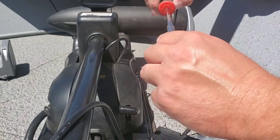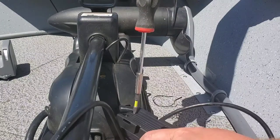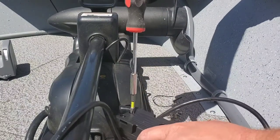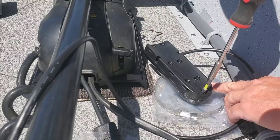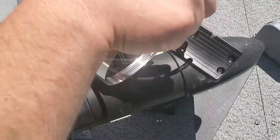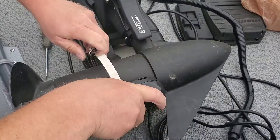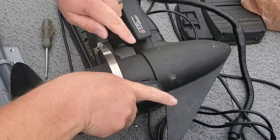Remember when you're doing this that this is some pretty sensitive equipment, so make sure that you don't torque these screws down too hard. Make sure the rounded part is going forward.